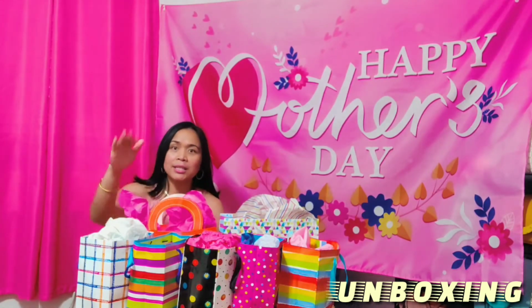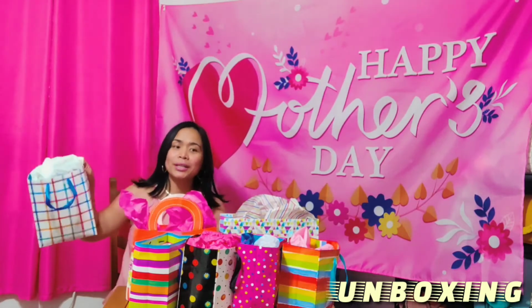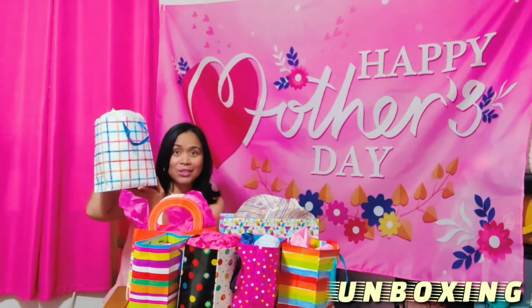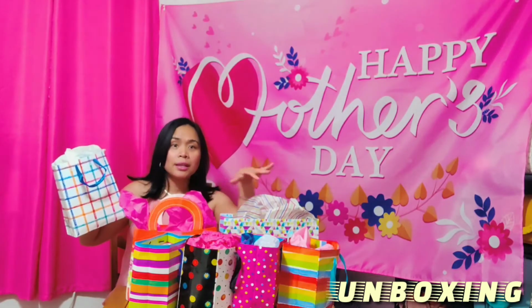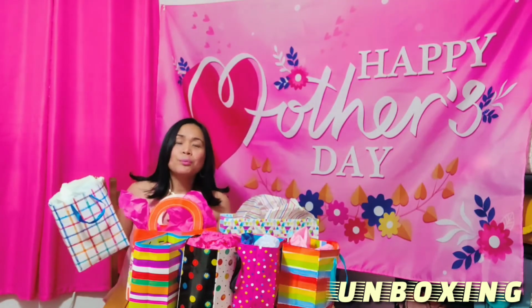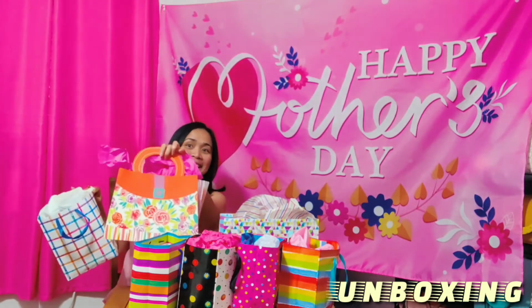Anyway, let's start, guys, here in the front. So let's see. I have no idea what is inside this gift bag. So let's check this first one, guys. I have 7 gifts here in front of me. So this is the first one. So I hope you can hear me, guys. You can hear me. This is so cute. I like it.